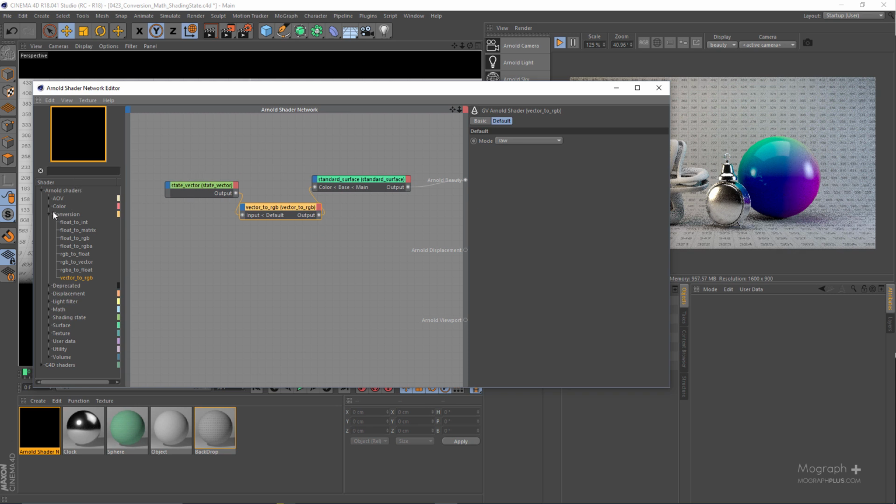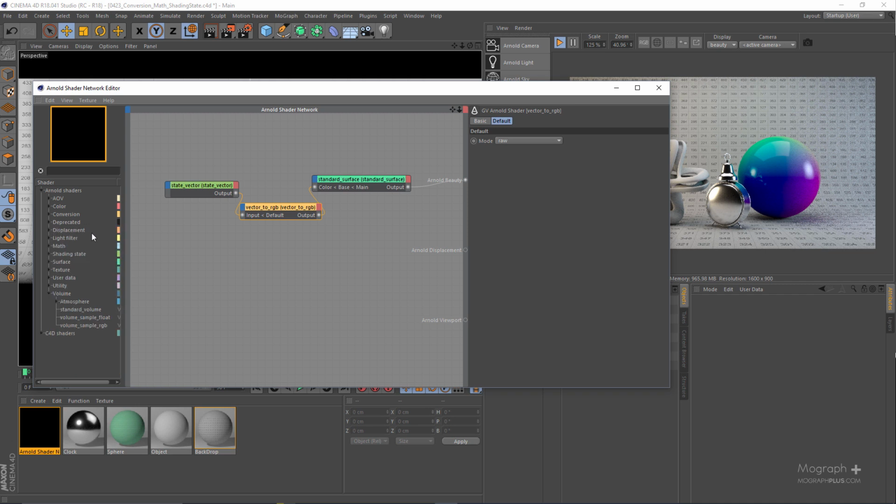Okay, now we have our deprecated nodes here. So we have the hair, skin, standard, thin film, and volume collector, and these have been replaced. For the hair, now we have the new standard hair. For skin, which is completely deprecated, you can create a realistic skin shader using the standard surface shader. The standard shader has been replaced with the standard surface shader. The thin film shader has been implemented inside the standard surface shader, so this one is not necessary anymore. And the volume collector has been replaced with the standard volume, which we'll discuss later on.